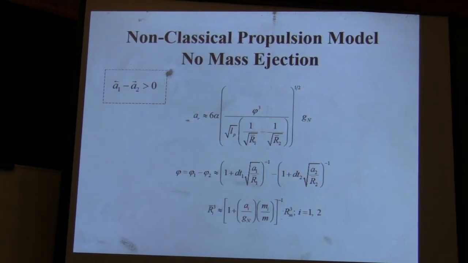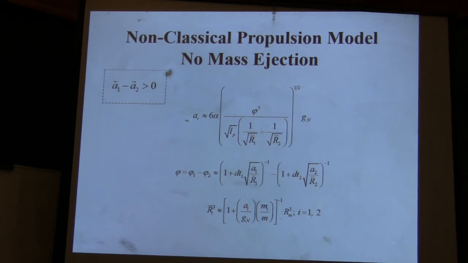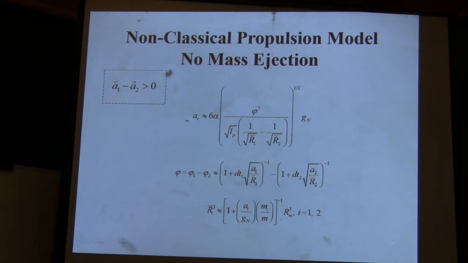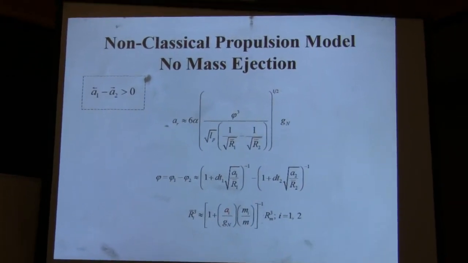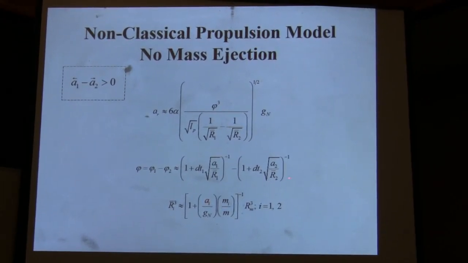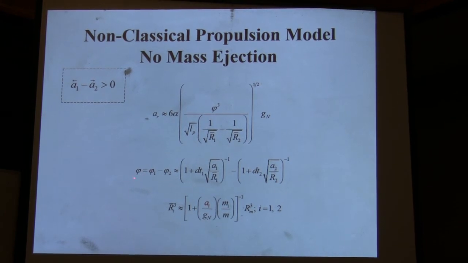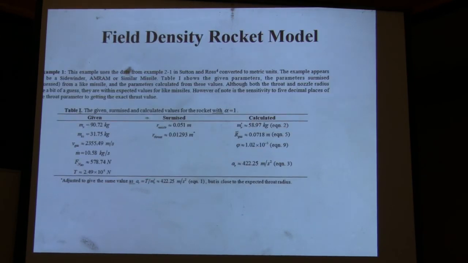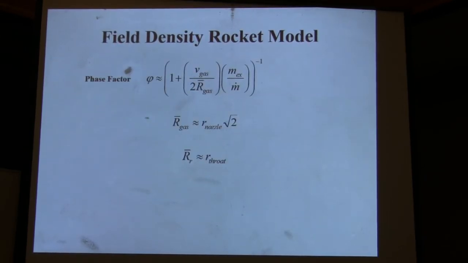Okay, so now what I'm proposing is that we take this equation and use it as a common base between theories. And so you basically would have to do the same thing I did for the rocket nozzle. You go into your theory and you pull out factors and calculate these values until you get your right acceleration value. And I went a little bit in depth in the paper that I sent out that apparently nobody read because nobody asked me about it. And I derived this, so it shows that the phase factor can actually be looked at this way. And of course, this is that radial factor equation. And I wanted to go back to the phase equation. I wanted to point out that these are actually frequencies.